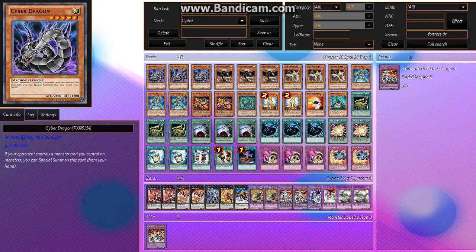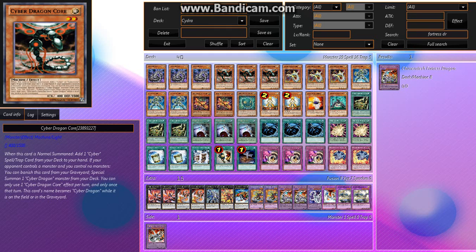So we got 3 Cyber Dragons. We need this because it's Cyber Dragons. We got 3 Core, the searcher for your search card, and you can use it if your opponent has a monster. You can banish this from the graveyard and summon Cyber Dragon, well, any Cyber Dragon monster from your deck.